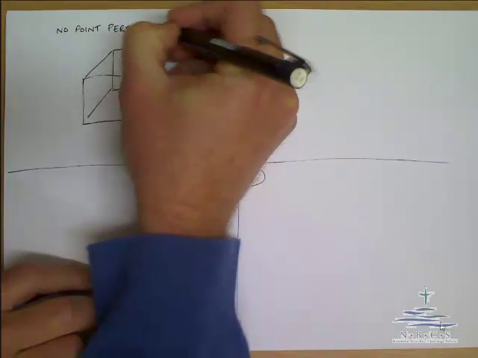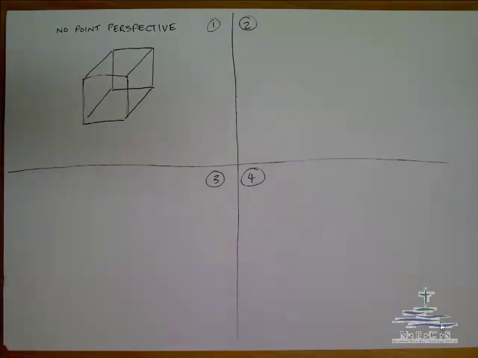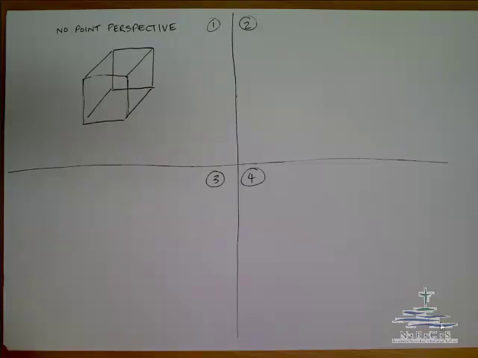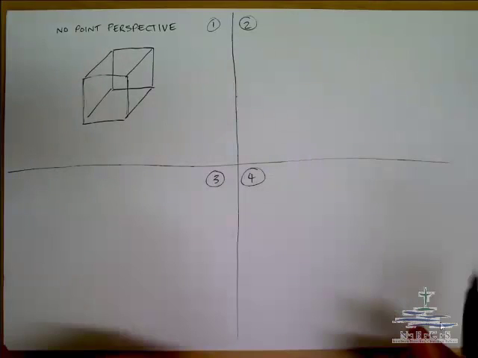By perspective, I mean when we look at something, imagine you're on a street corner and the buildings in the distance are getting smaller. As you look up the road the cars look like they're further away and smaller, like this picture you can see here. This is the idea of perspective: things vanish away in the distance to what we call the vanishing point. With no-point perspective there's no vanishing point, the shape doesn't get smaller or look like it's going off in the distance.